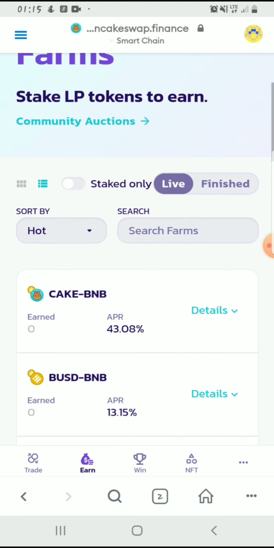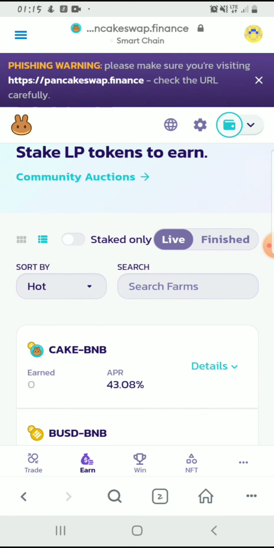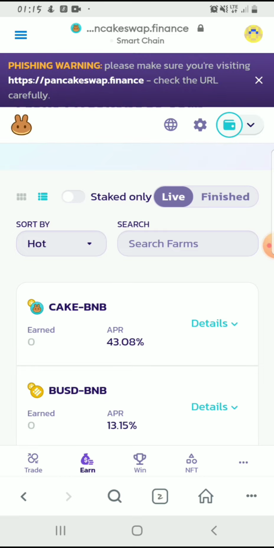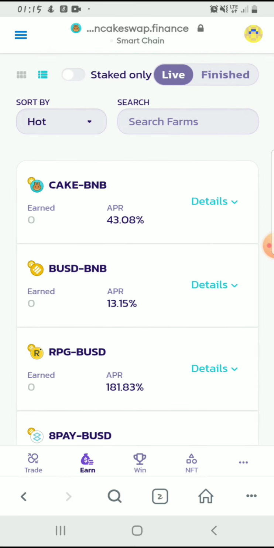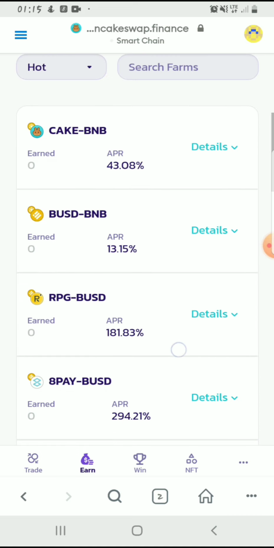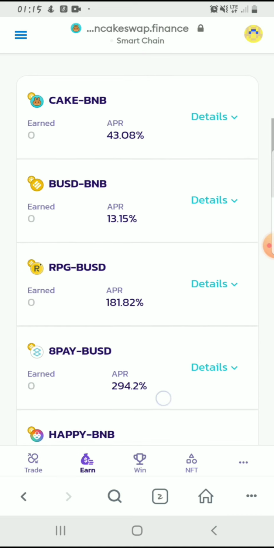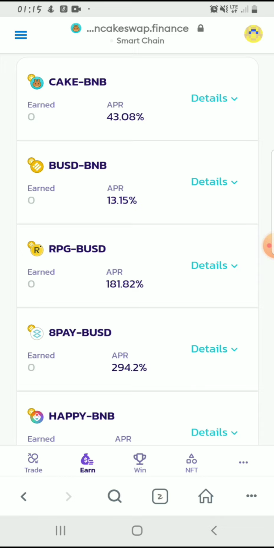You can see Cake BNB, the BUSD BNB pair, the RPG BUSD pair, and the 8P BUSD pair. All these pairs are liquidity pool pairs, and before staking any of these, you have to first create a liquidity pair. After creating a liquidity pair, then you can stake using those LP tokens.